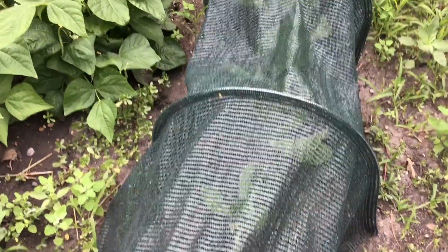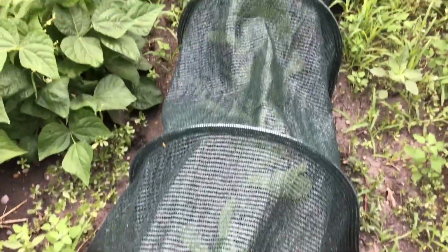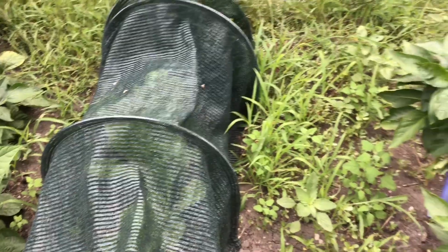In the nets, I do have the romaine lettuce, and that's coming along nicely, especially since we've had this cooler weather again. They're not quite ready to harvest, but they are getting a good size. I wonder if I can open up this flap so you can kind of see. There, maybe not. Nope, that isn't gonna work because they're really down in there. But you should be able to see them through the net coming along.